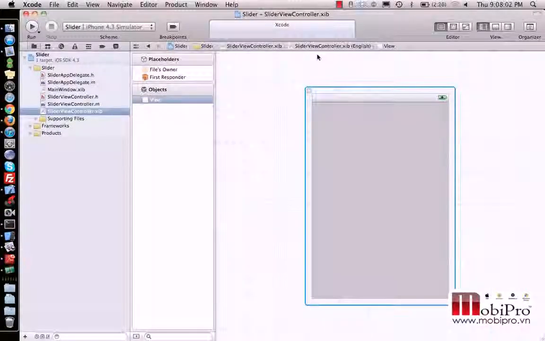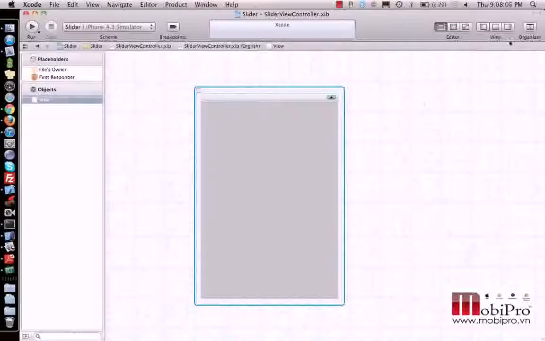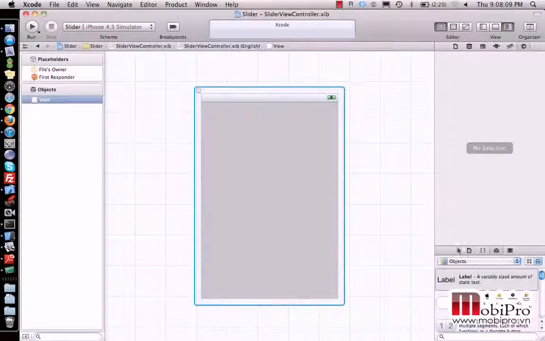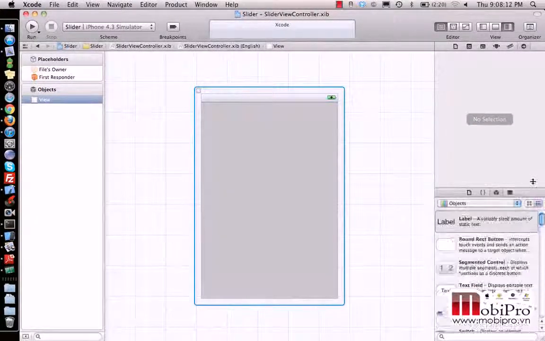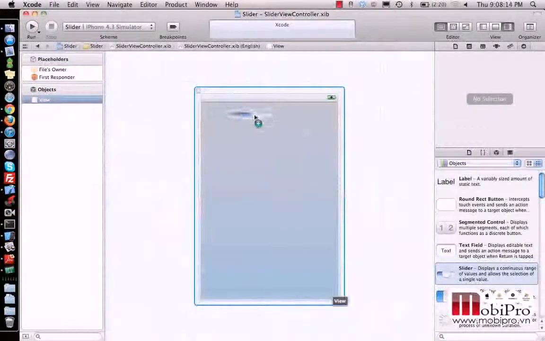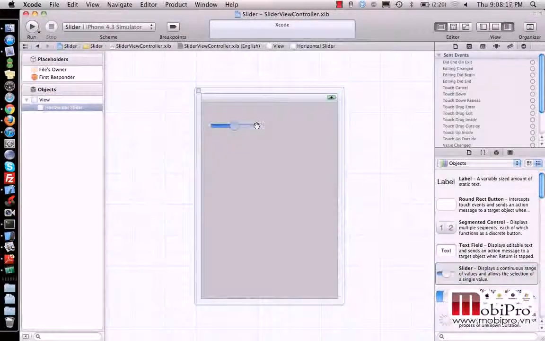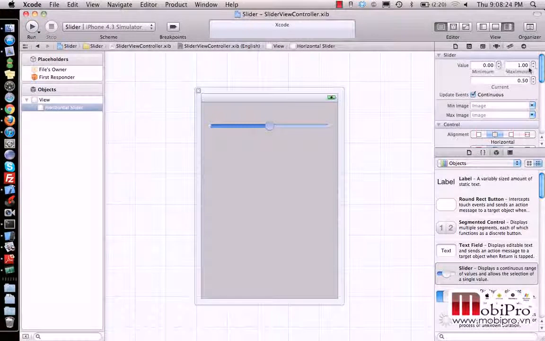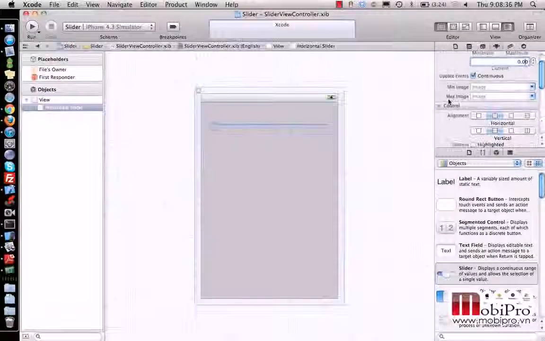So let's make two sliders and two different labels, and let's start with our library of tools. So first I need a UI slider. I drag and drop a slider onto my screen. Let me increase the size for this. Let me set the properties, minimum 0 and let's say maximum 100. So if we're going from 0 to 100, what is the current value? 0.50. Let's make it 0. That shows the initial position.